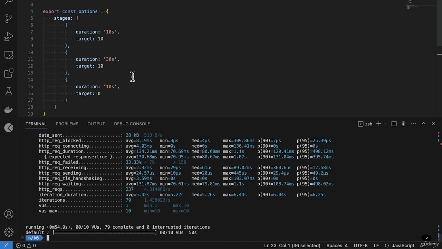We have a ramp up until we get to the desired value, then we stay at that desired value for most of the test duration, and then we ramp down to allow the application to scale down. And finally, we should run a load test every time a new version of the application is about to be deployed or after doing infrastructure changes, regardless of how minor they may seem.